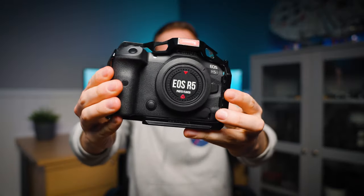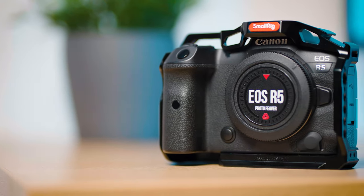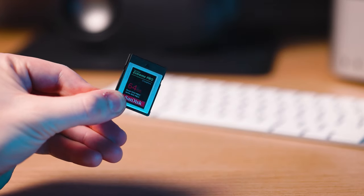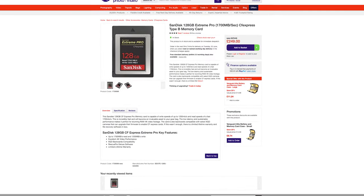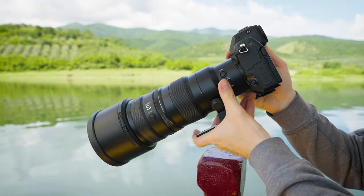With most modern cameras today, like the Canon EOS R5, most of them now shoot on two different types of card formats. You've got traditional SD cards, which most cameras have, but now you've got a newer card format called CFexpress. The problem with these cards is they are horrendously expensive — far more expensive than traditional SD cards. So are there any big benefits? In today's video I'll clear it up by giving you three reasons why I shoot on CFexpress Type B cards over SD cards.